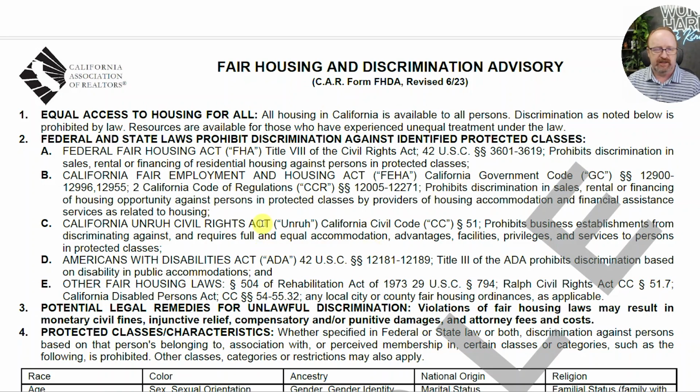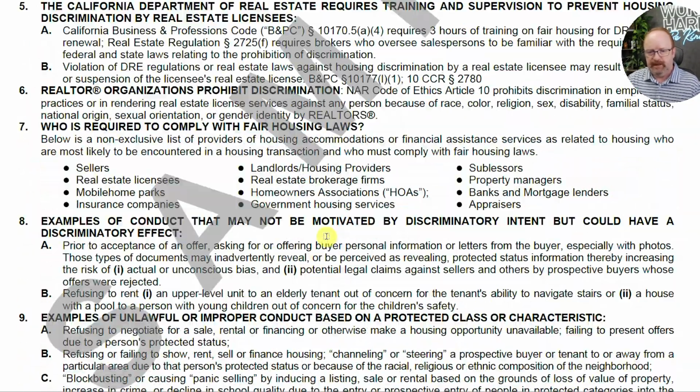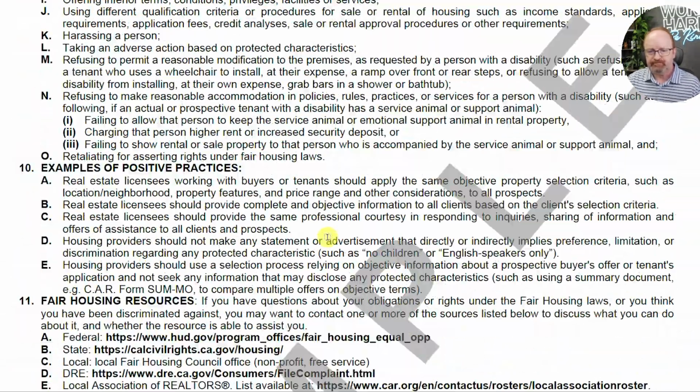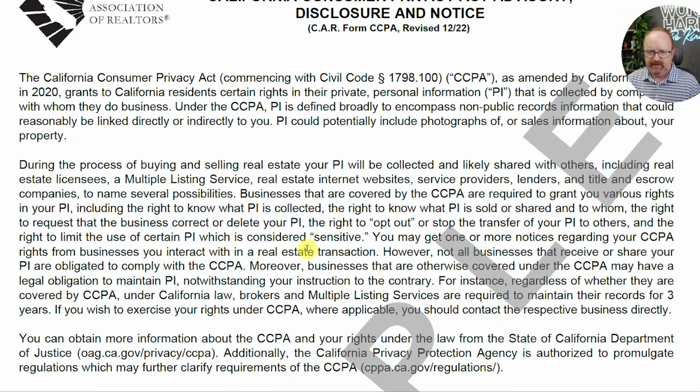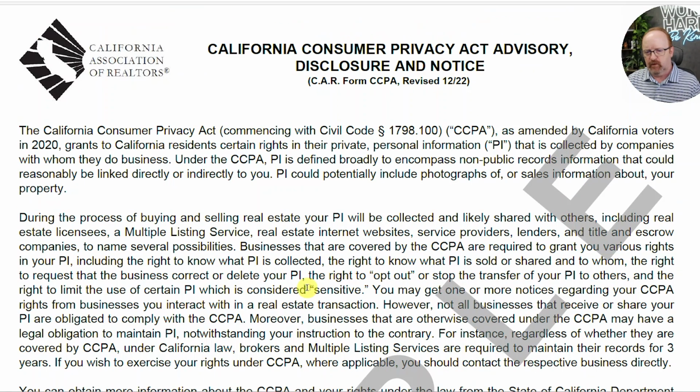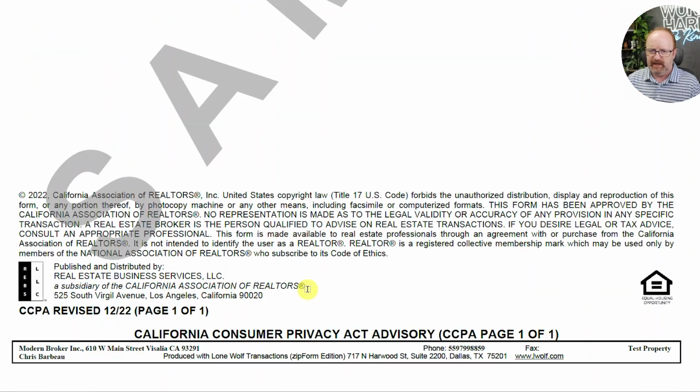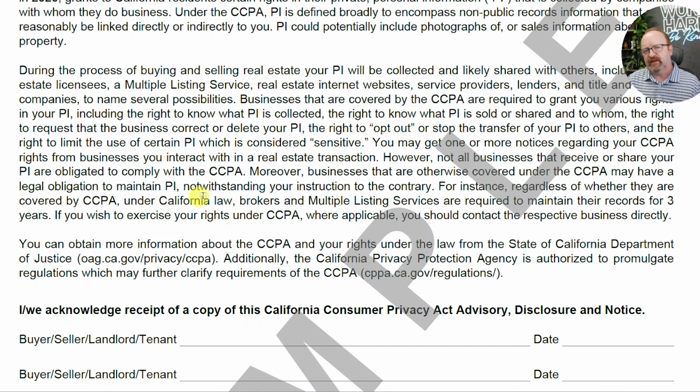You're not treating one person different than any other in any way, shape, or form. And we'll go ahead and roll back down into the California Consumer Privacy Act. This came out a couple years ago as well. This is just another advisory for your client that they should read. And that pretty much wraps it up on the listing side.